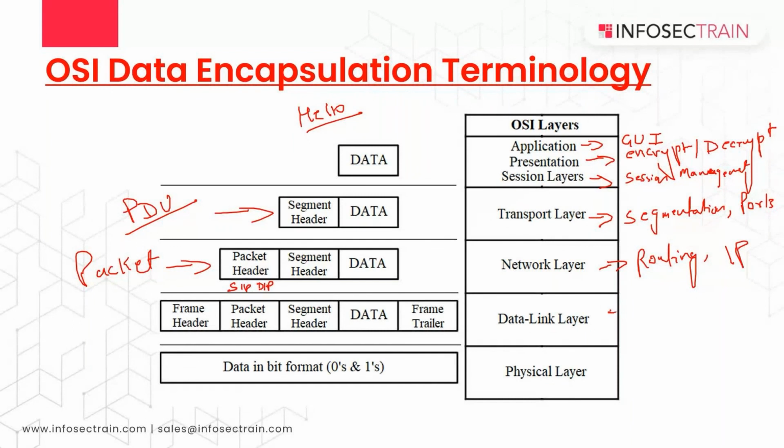Now the data link layer works with the MAC address and error control, right? Everyone knows MAC address, media access control address. This is the physical address of your device, right? That means if I'm sending a letter to you and you are living, let's say, in London, so if I'm writing, let's say, the name Salahuddin London, will that letter ever reach Mr. Salahuddin? No, right? I should know his physical address.